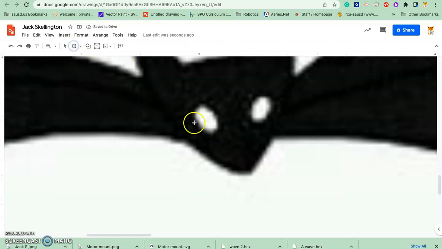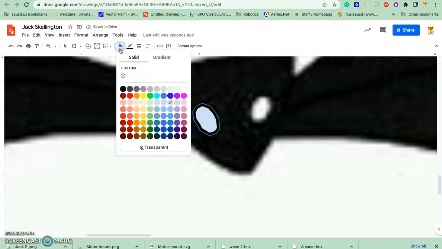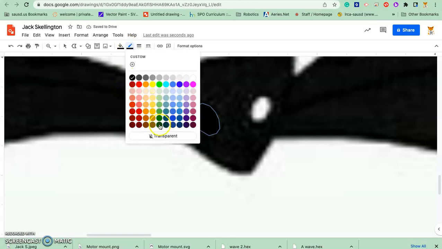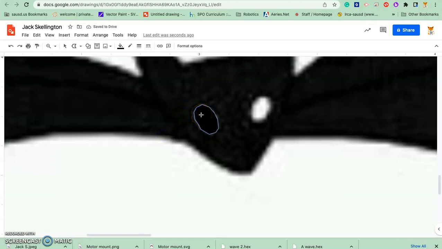Okay, now let's use the Polyline tool again. So I'm just going to trace around the eye. See how we're kind of making it oval, even though it's really not oval, it's just straight lines. Okay, now what I like to do is fill this in, and then I like to make my outline transparent. Okay, so there's that. If I want to tweak it a little bit, I can double click on it. Okay. Double click, and I can kind of move that around a little bit, get it the way I want it. Okay, so there's my eye.